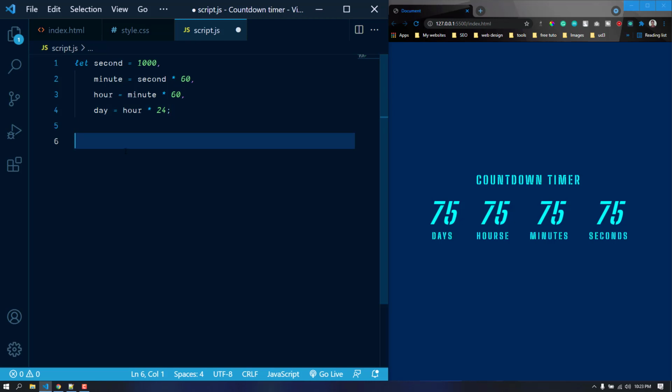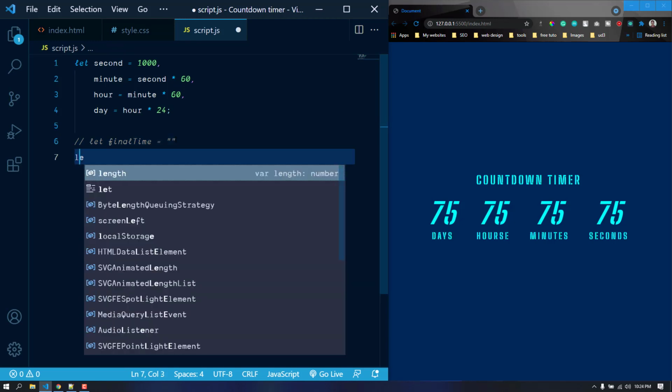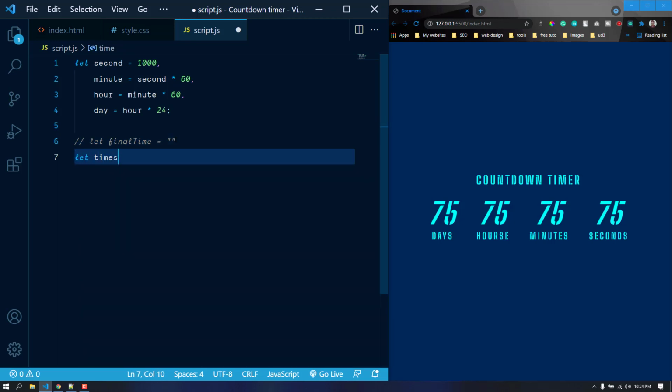So we are going to create a finish time, so till that time the countdown will be happening. Okay, so we are going to create a variable. Let's name it final time, or you can use birthday if you want to create that for it. So what we can do is change this time into a timestamp. So what is the timestamp? I'm just going to display it to you. So let's create a variable here, let timestamp. I'm just going to name it that way.